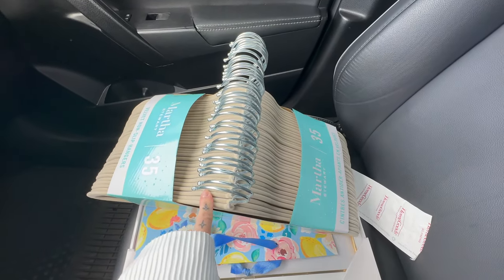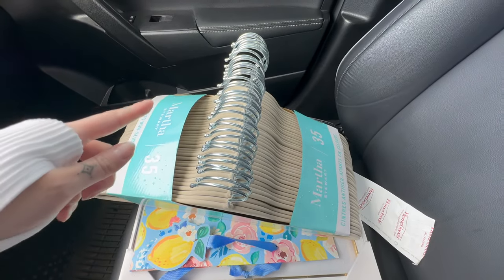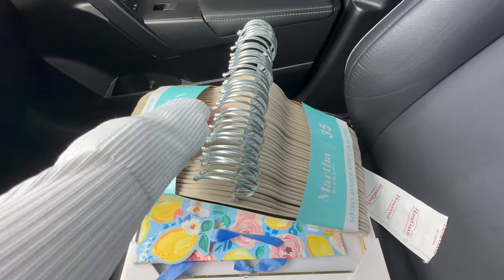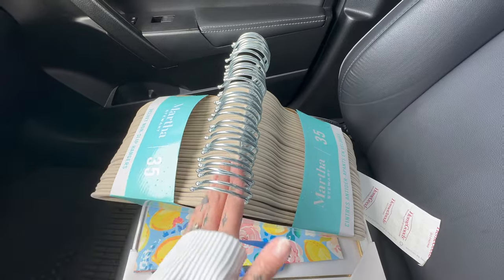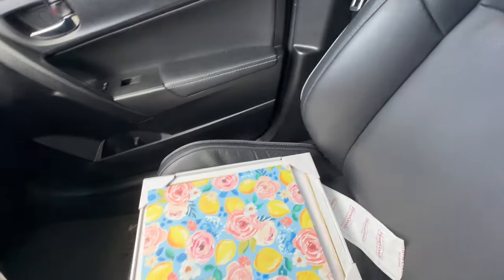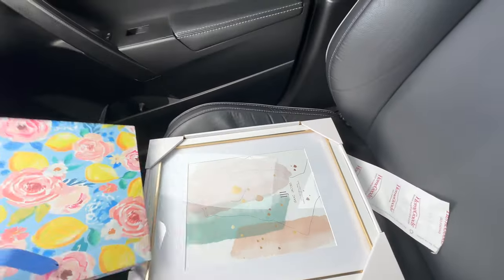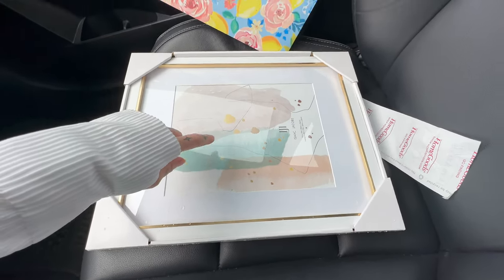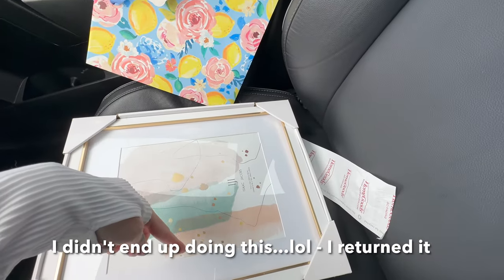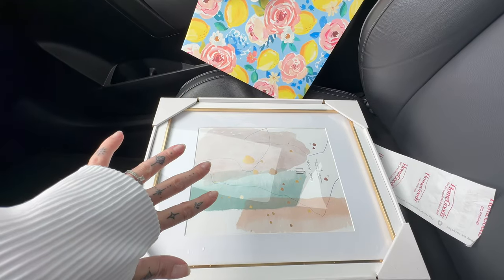They didn't have black hangers, so because my OCD will bother me, I'm going to take the hangers from our front room closet — those are black — and swap them so at least that closet is all one color. Then I'll use those black hangers for my actual closet and workout clothes closet. Anyway, I got this fruit bag for like three bucks and this picture frame. I'm going to cut the bag down to eight by ten and put it in the frame in the kitchen where I want the art.